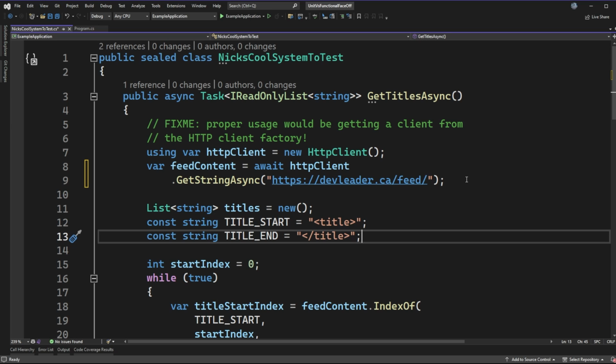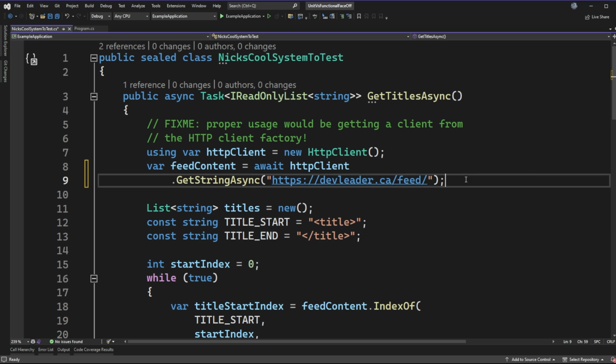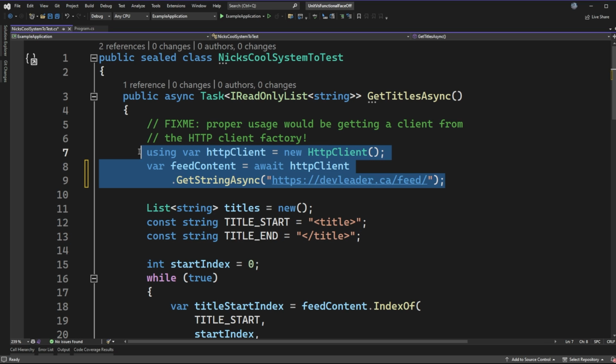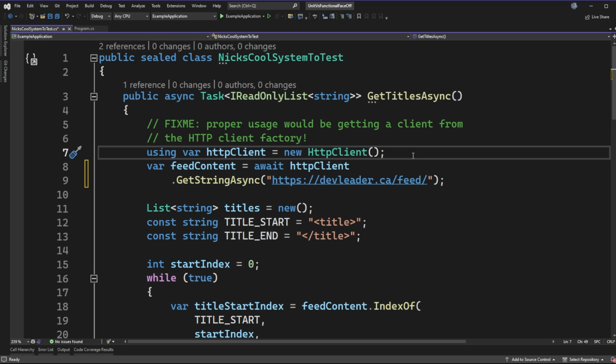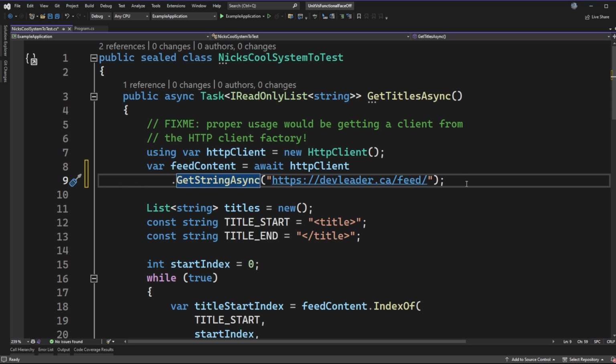So if we wanted to be able to refactor this code, we'd have to go look at pulling out this HTTP client and putting it behind an interface or some other way that we could inject the behavior to control the HTTP client. If we have that control and we're going to write a unit test, that means we can return the string that we're interested in from hitting this URL without ever having to go to the internet.